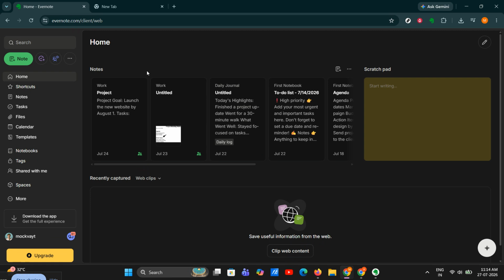After that, add the steps to reproduce the bug. This is one of the most important parts of the report. Write the exact steps you took right before the issue happened and keep them in numbered order. For example, open the note, tap export, choose a format, and then the app crashes. Clear steps make it much easier for the team to recreate the problem on their side.